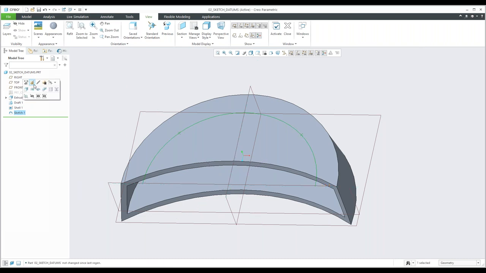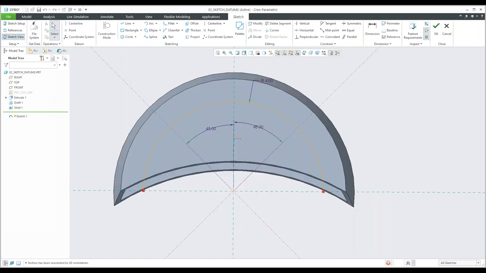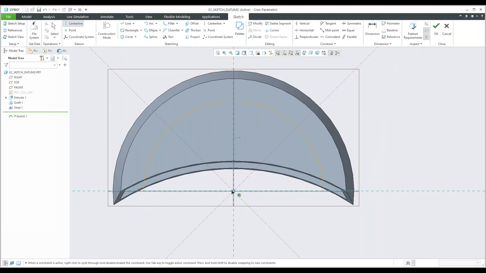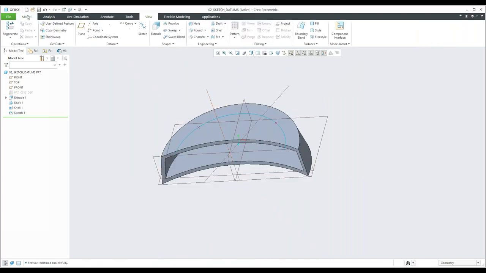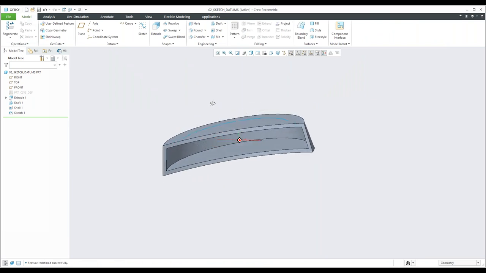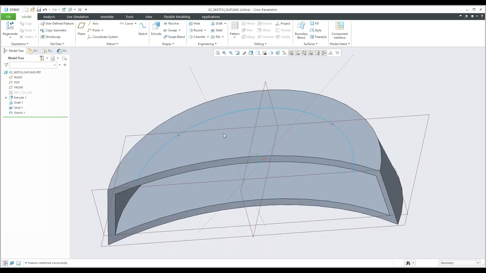And the same goes for the center lines. So I can take a datum center line and I can draw it on a certain angle. Let's do it like that. And if I go out of my sketch now, you'll notice that I've created a datum feature, a datum axis. Right, so keep that in mind. It can help you to drive certain geometry a lot easier within a sketch than outside of the sketch. I mean, I don't have any references over here to create a datum axis on that angle, but inside a sketch, it's possible.